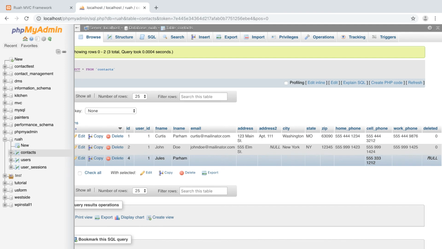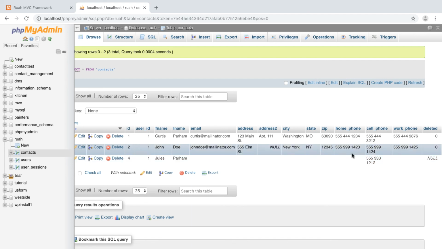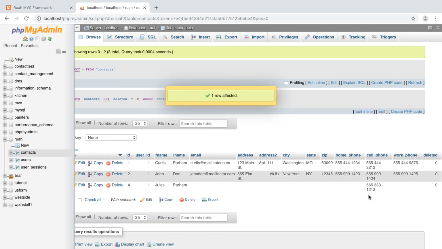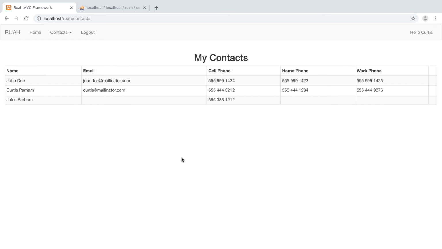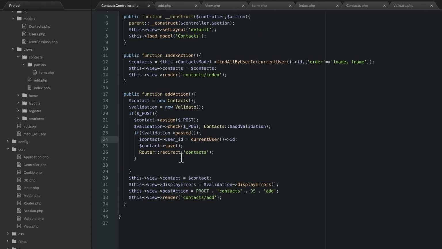Deleted is null. I don't know why this isn't showing. Let me just change this to 0 and see if that makes it show up. It does. Why would that be?